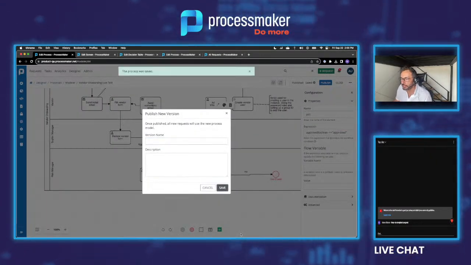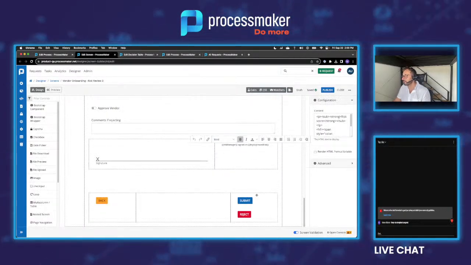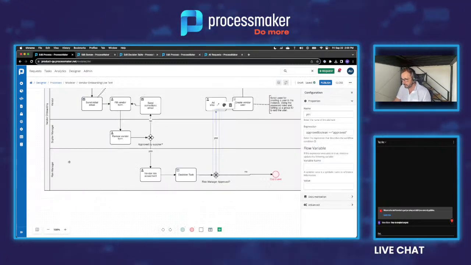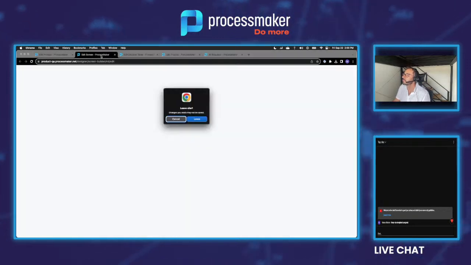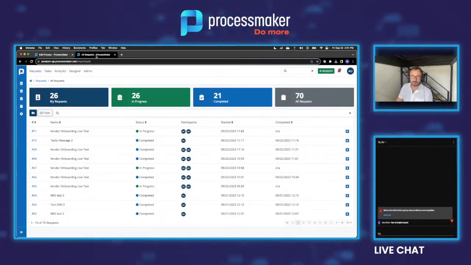Which other changes do we need to do? Let's have a look. That's pretty much what we have, right? Yes, that's what we have. And yes, let's make some runs on this. So let's get started. I'm just going to close this one. I'm just going to close this screen. I'm going to close this one, and I'm going to get again into my request tab.